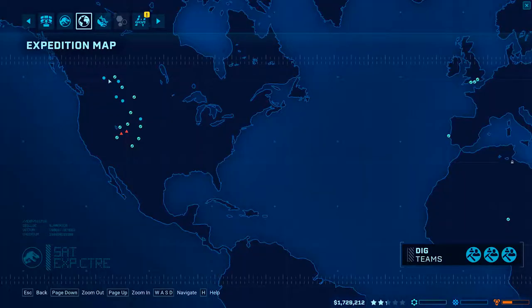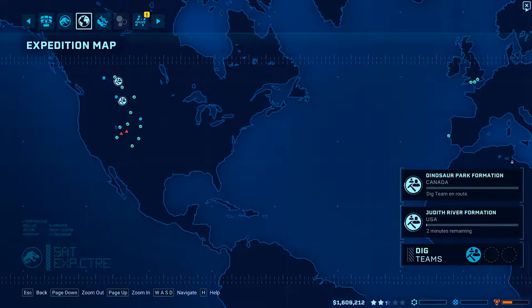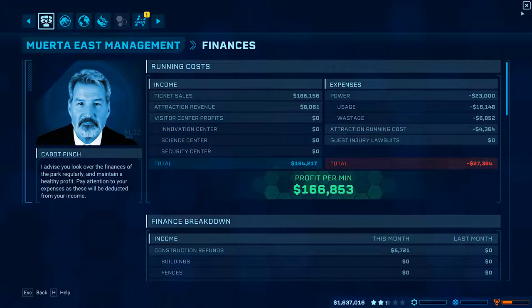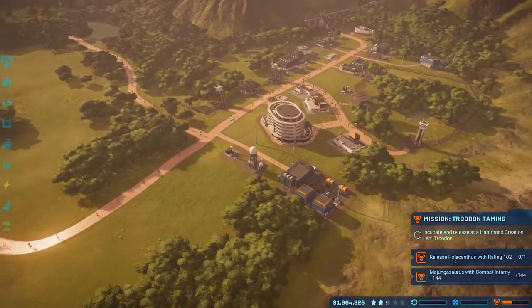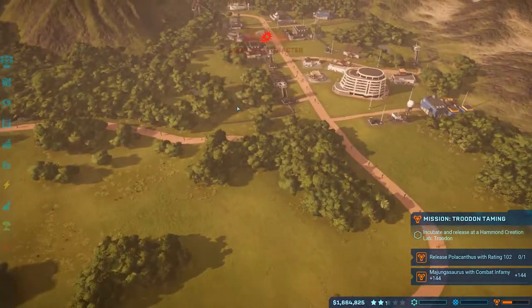Okay, extracting. Expedition map, give me some more of this Trodoon. It's almost viable, so we can get a rough estimate as to how much it's going to cost. Okay, we're pulling out some decent cash now. 166,000, ain't nothing to sneeze at. But yeah, oh no.